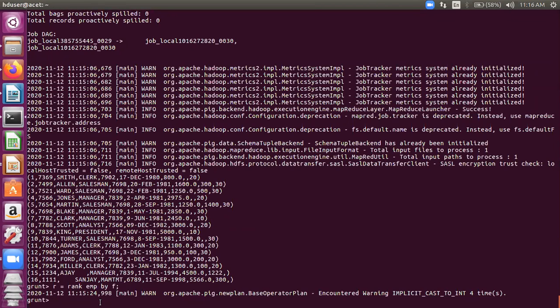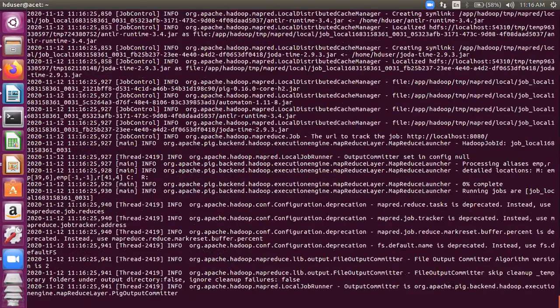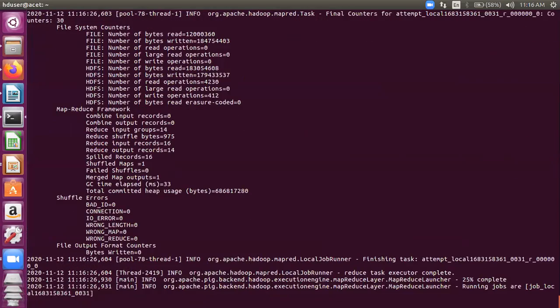Sir, it is Smith and James. Okay, yeah, right. So 800 is the salary here. James is having 950. So when I rank and I don't mention anything, it is done in an ascending order: lower salaries first and higher salaries later on. Okay, fine. So let's dump this, Rahul, to see whether it is what you are saying, whether we have the same output.